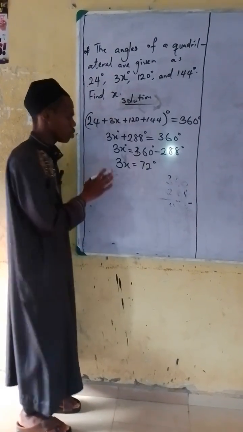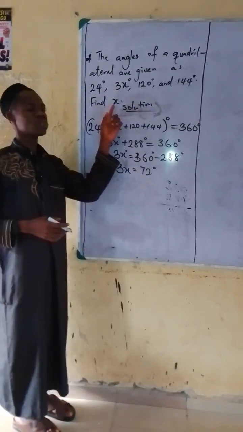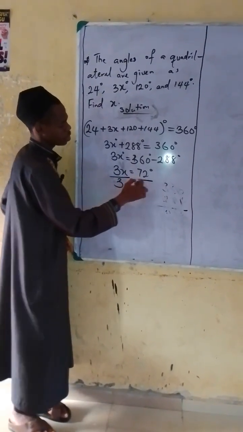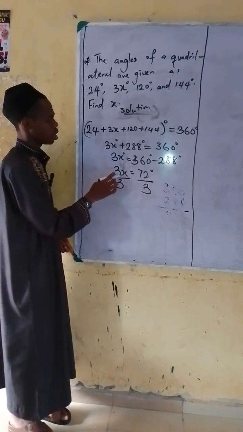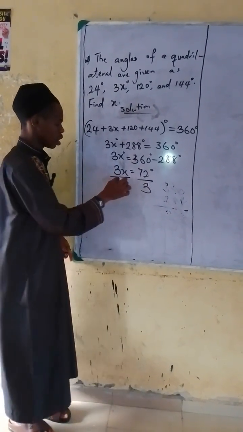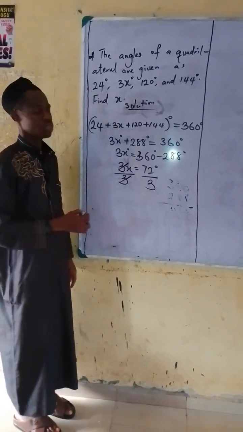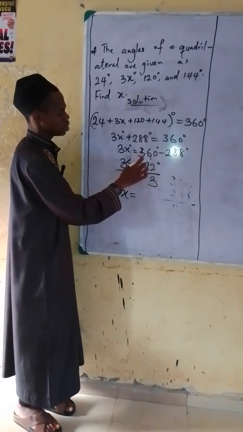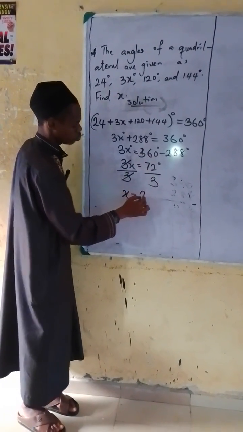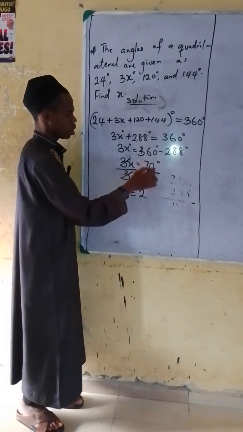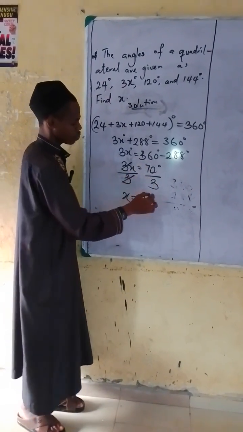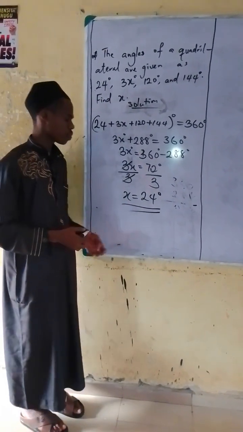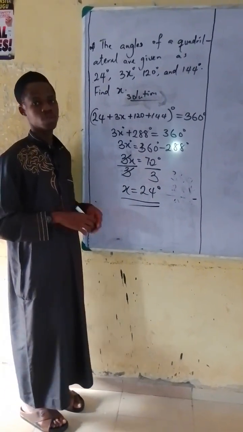Now we are looking for the value of x because that was what the question asked. That means I will need to divide both sides by the coefficient of x, which is 3. Now 3 will take care of 3. The next thing is to divide 72 by 3. How many 3s are in 7? There will be 2. 2 will be the 1. Then 3 in 12 is 4. So in that case, the value of x is 24. And that will be the answer to the question we have here.